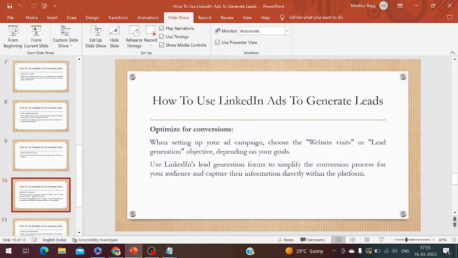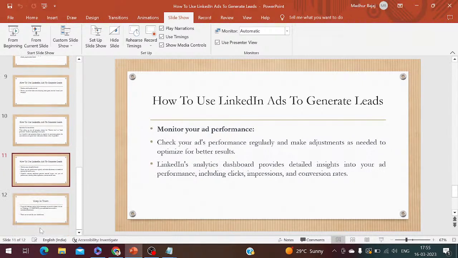We selected lead generation, so in that case you have to use LinkedIn lead generation forms to specify the conversion process for your audience and capture their information directly within the platform. So this is what you have to do.